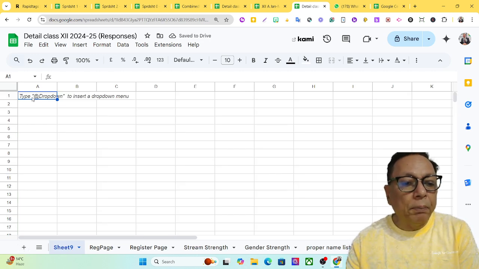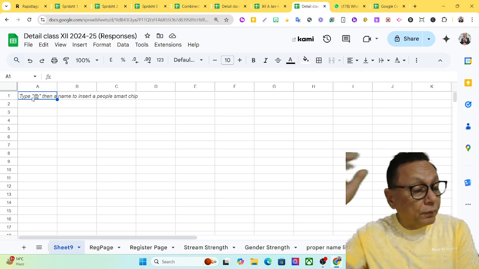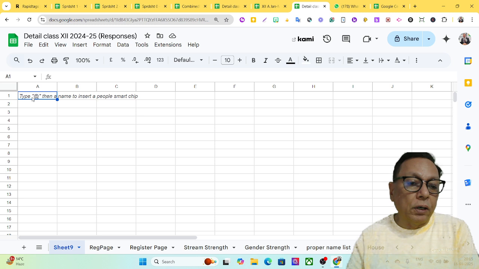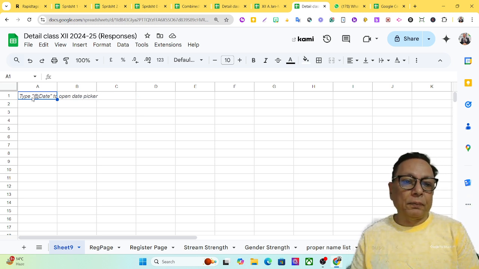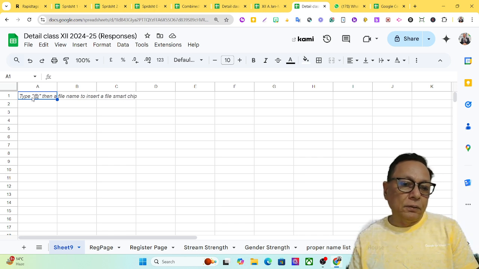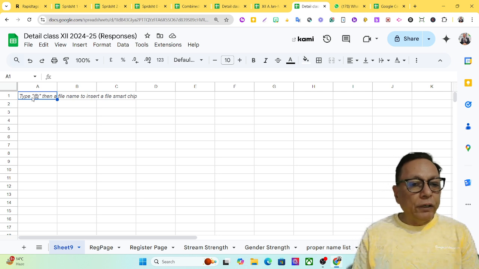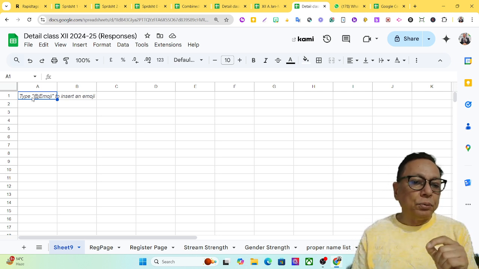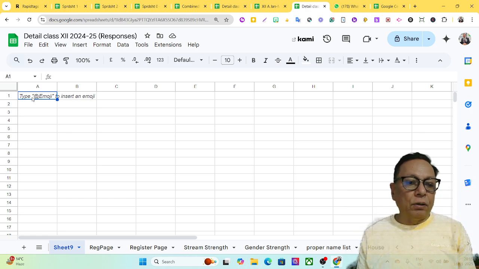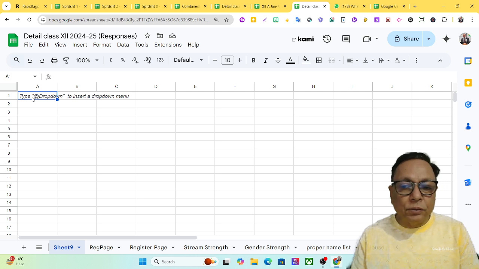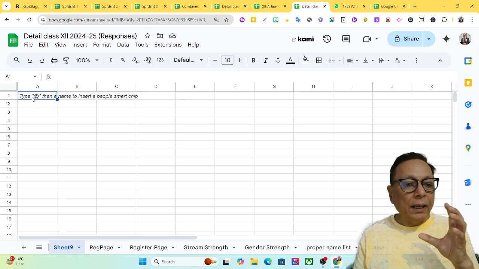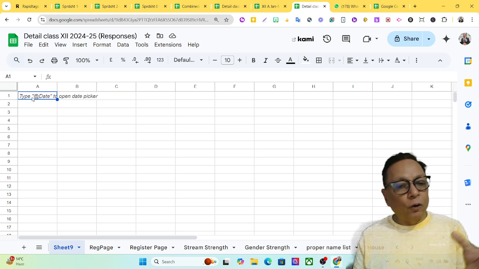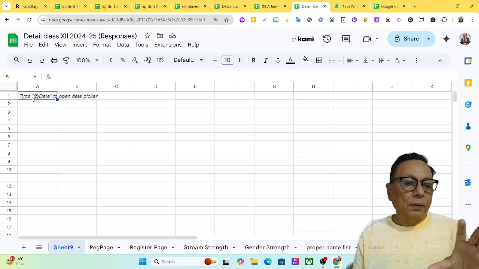Now I am going to apply the query function, query SQL and how to sort, but I'm not going to use the sort function of the Google Sheet. Then how will I sort? This is the beauty of the query function, that it allows you to sort the entire sheet or the entire data of the table. The sheet is also a table, a collection of rows and columns. So this is a table, and I'll apply the sort function of SQL query here.